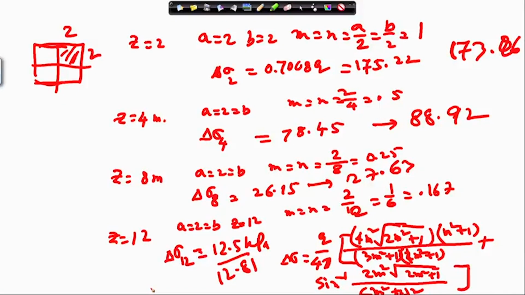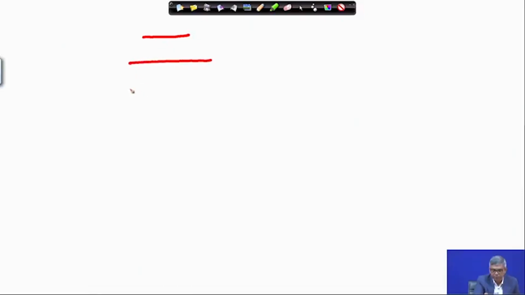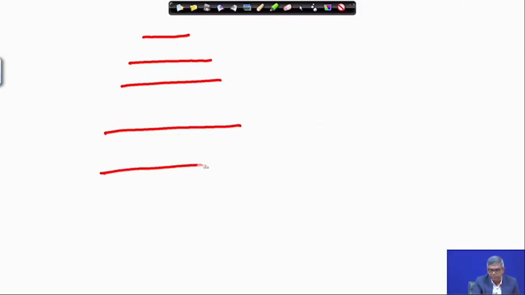Now, there is one more application I need to show, that is the approximate method, that is how it is distributed over depth, then I can show you. So, this is the footing, suppose 4 meter by 4 meter, this is the 4 meter footing, and suppose different depths, 2 meter, that is suppose 4 meter, and this is suppose 8 meter, and this is suppose 12 meter.